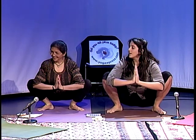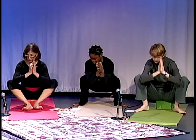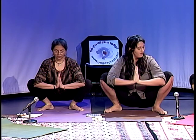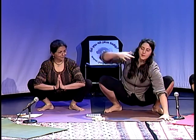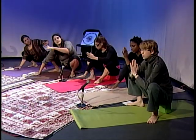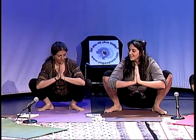If you feel unsteady even with the block up high, you can turn it lower. Separate the feet about as wide as your mat. You can press the palms together and work on bringing the knees a little bit away from you. If you feel comfortable, take the left hand on the floor and the right arm up and just gently twist the chest open. Then release and switch sides — right hand on the floor, left arm up. Gently release back to center. This is also called a squat.